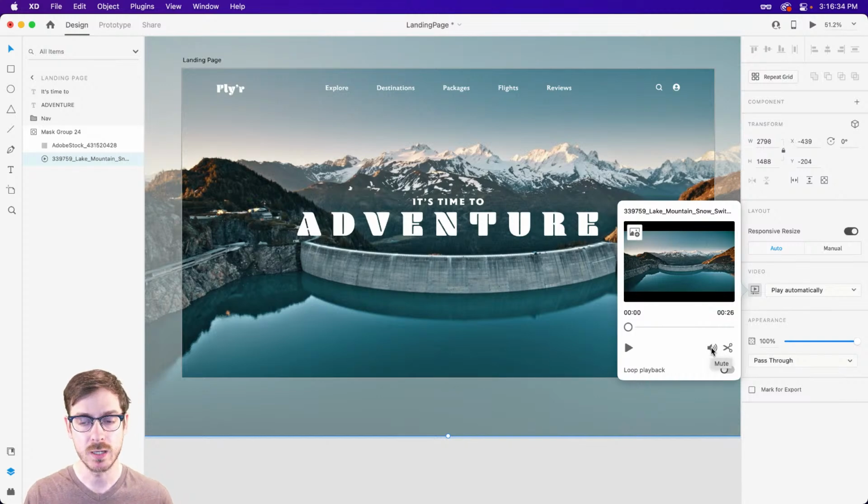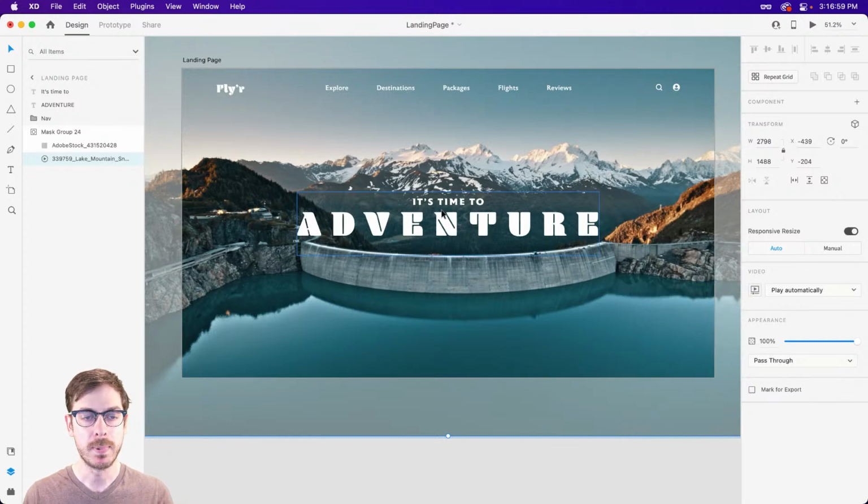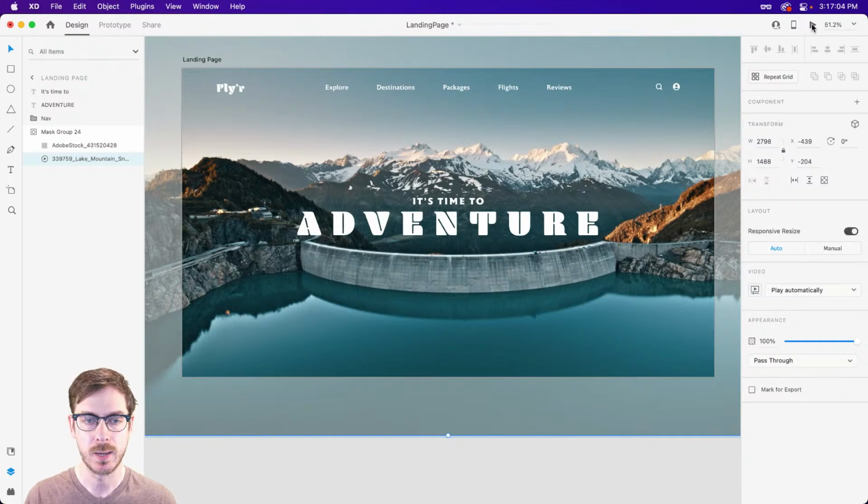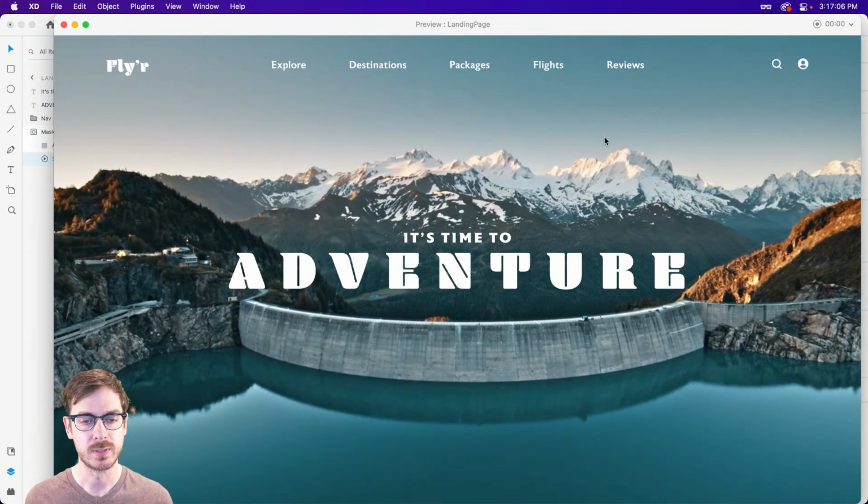If the video contains audio, you can turn that audio off or back on. You can also trim the video, which is really cool. So if you have a video that's a little bit too long, or you wanted to start it at a certain location, you can very easily do that. So maybe right about here, we'll just trim the video. And it's all non-destructive, so we can always dive back in there and make changes if we need to. And we can loop the video if we want to. Now, I'm purposely not going to turn looping on, and I'll show you why in just a moment. But we have our video in place, and all we have to do now is press the play button at the top, boop, and there it goes.